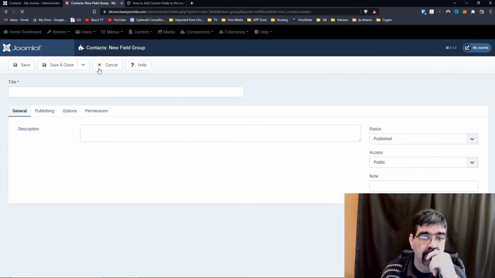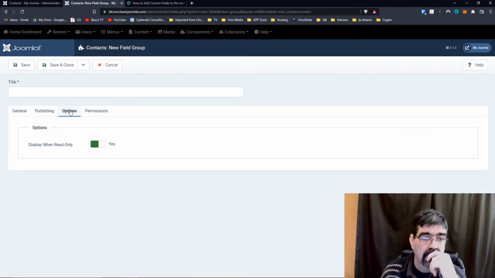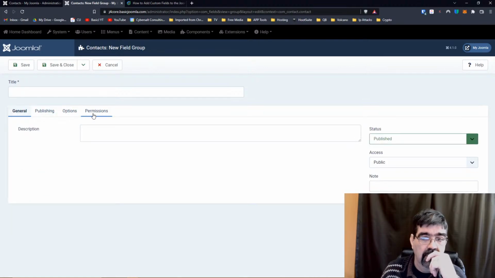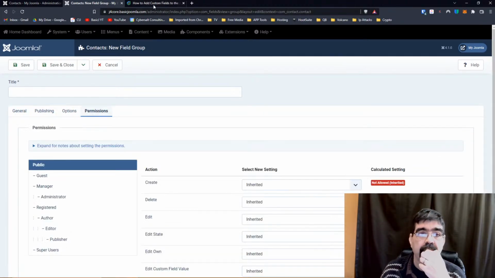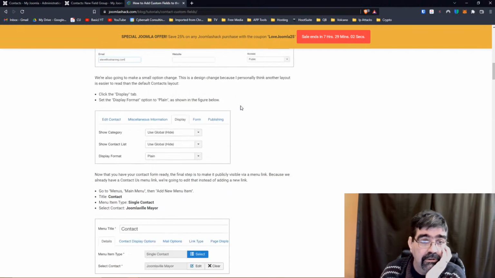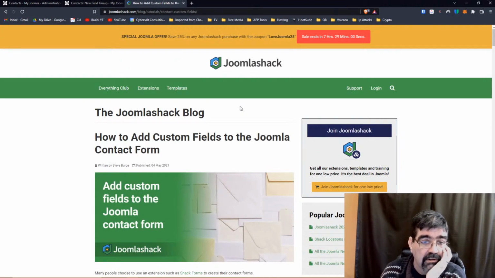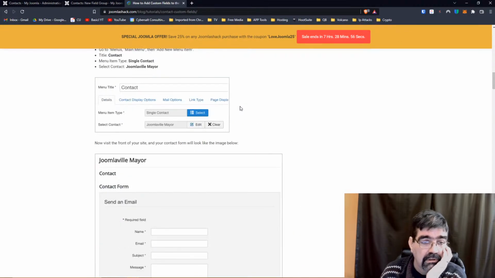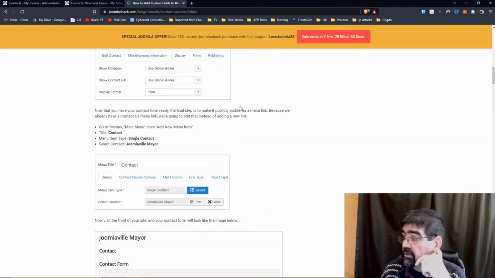Let's try new. This also looks like Joomla 3. How old is this? Oh, May 4th, 2021. So I wonder if this still works. Field group, not field.